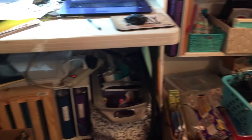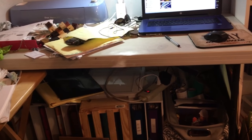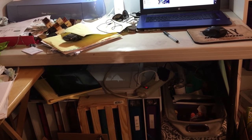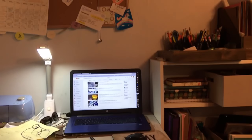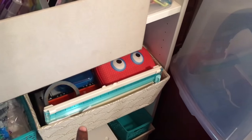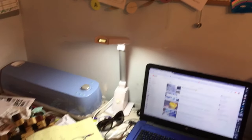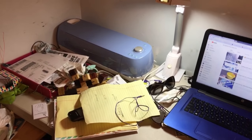This is my husband's folding table right here, and I use it for now, but I just don't like it. I need a desk with drawers, so I can store my office supplies, because right now they're all in there. Over here I got all these office supplies, and then in here I have more stuff, and then in there and down here, and I have my art supplies. So I'm going to revamp this space and make it look better and more organized, and just stay for the journey if you're willing.